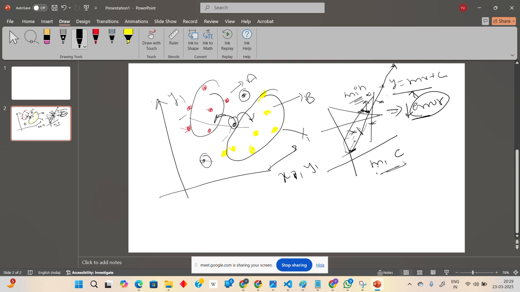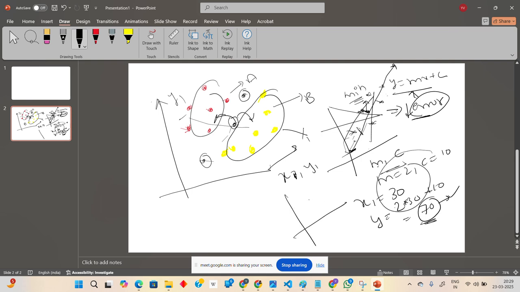If I find that best fit line with m equal to 2 and c equal to 10, and the new point x1 is, let us say, 30, I want to find out y, so I simply replace the values. mx plus c means 2 into 30 plus 10, which is 60 plus 10, 70. 70 will be my y value. This is how I can predict using regression.